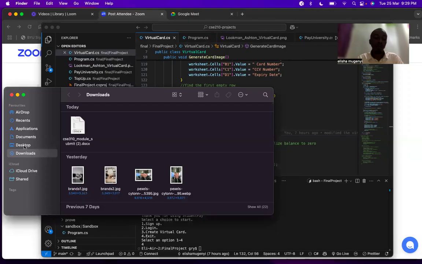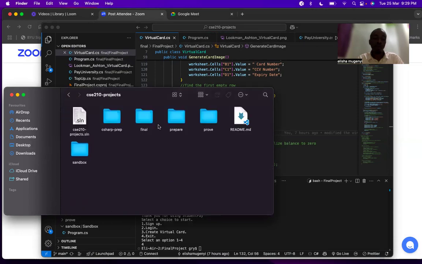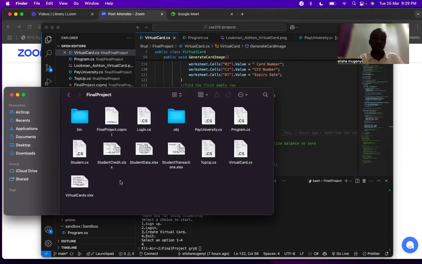So I just want to show the transactions that I've been talking about, that they are writing themselves to the files, and this can help us to see. So these are files. You can look at the most recent transaction which we worked on for Lookman.